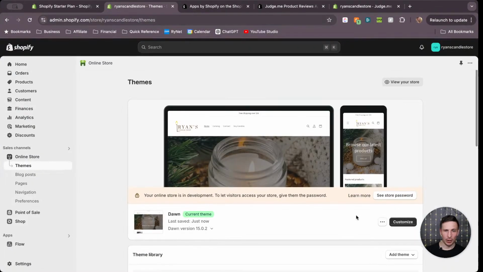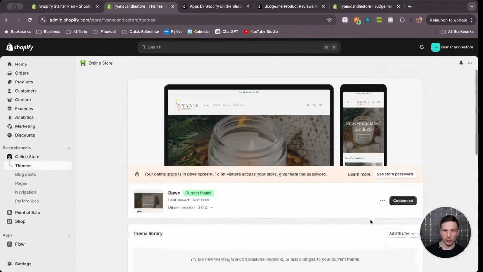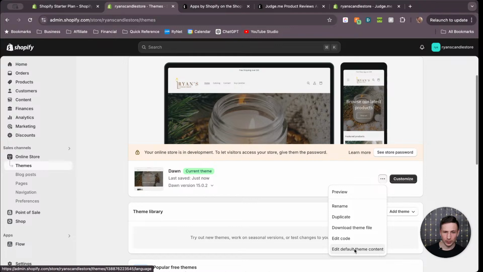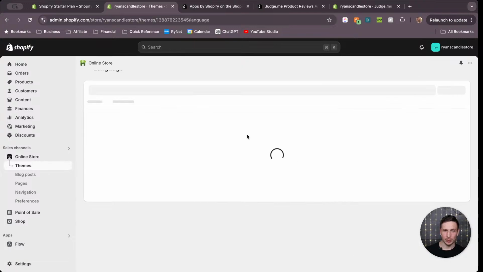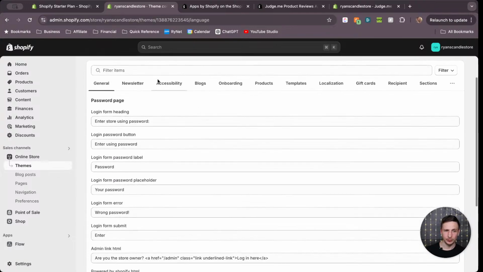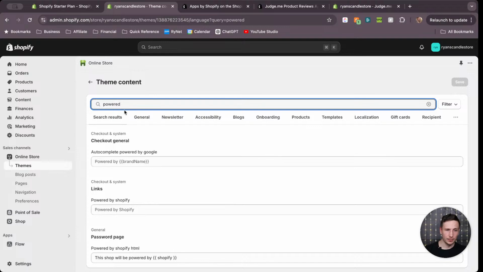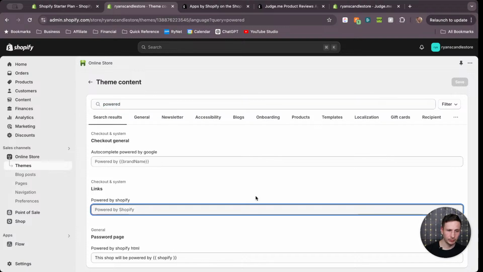To take the powered by Shopify thing off, you go back to your themes, which we'll change that real quick. And you go to edit default theme content. And this is where you can change text. I just searched for powered, and you can change it to nothing.